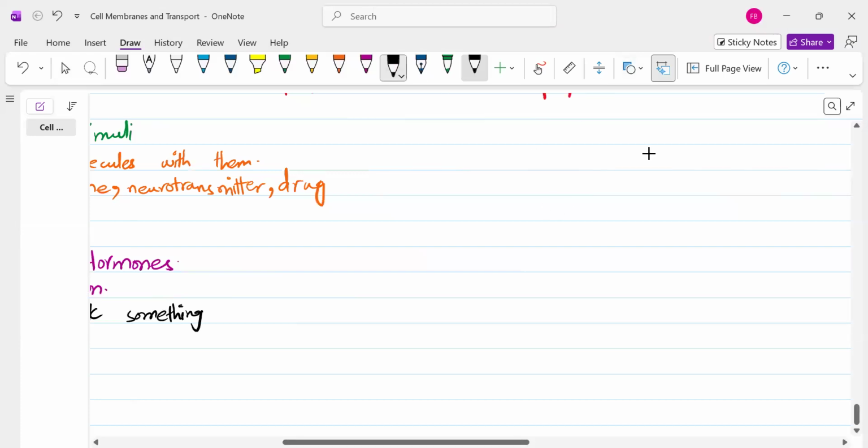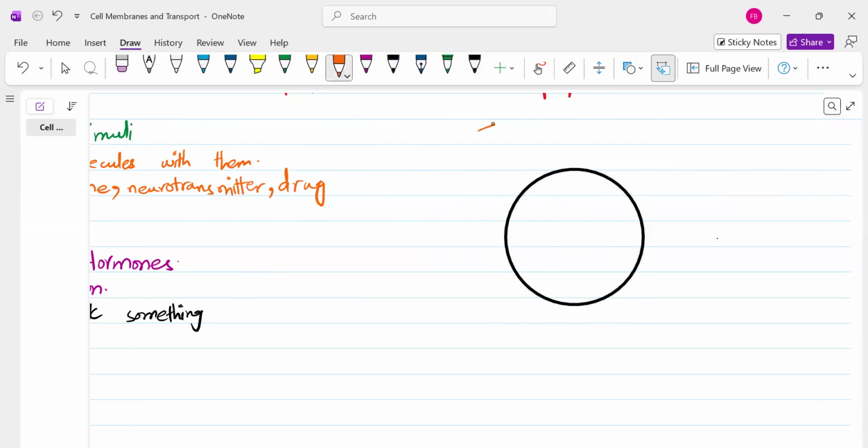Like for example, you have a cell just like this, and outside the cell you have a glucose molecule. Let's say this is a glucose molecule. Over here there is oxygen and all these things. How will this molecule attach? It has hydrogen bonds, so those hydrogens will combine with the water present over here, the water molecule surrounding the cell. It binds to the water. So yes, it forms hydrogen bonds with the water on the surface of the cell membrane.